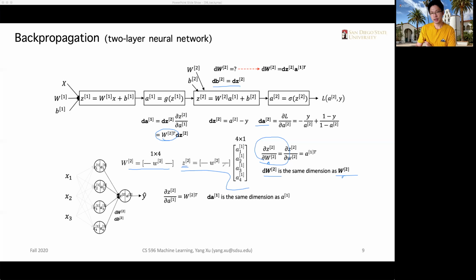And this time we think of A1 as the variable and the W's as constants. So in order to keep dA1 the same dimension as A1, we simply need to transpose W2 and then multiply it with dz2.